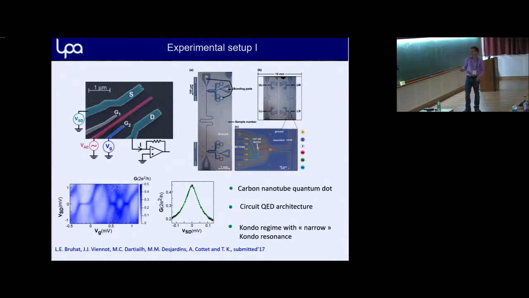And we added a twist to the thing: this device was now embedded into a circuit QED architecture. And I think this is one of the reasons why we could conduct this independent calibration, because the microwave design was maybe slightly better than in these early works. But of course, we did this work a bit later.